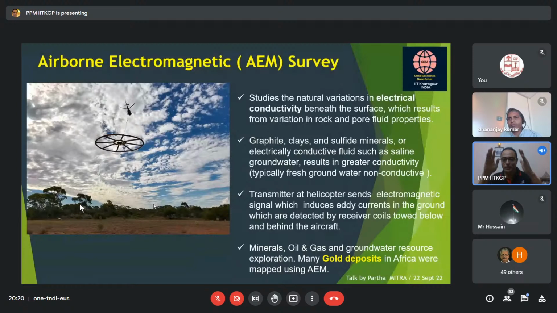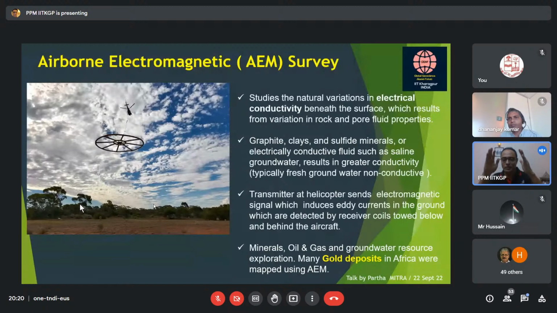Now, a lot of mineral and oil and gas, especially the gold deposits, I think most of you will be very, very interested, because Bihar has probably more than 40%, 44% of India's gold deposits. And these are the kind of surveys I'm sure some of you will be doing, if not today, tomorrow. So these are the techniques which are extensively used and were very successful all over the world. And many such examples we'll find in Africa and also in Australia. I've seen some of that work in Australia also.